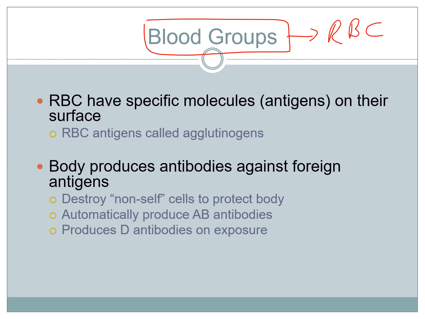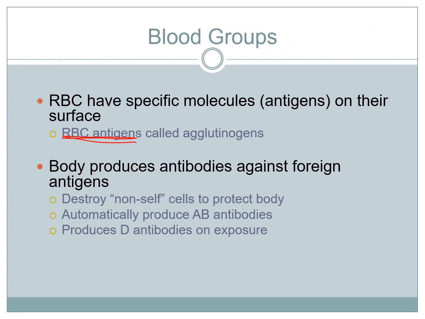Now every red blood cell has antigens on their surface. Now an antigen is a self-identifier. Okay? So every single red blood cell has a different antigen, or a self-identifier, on its surface. Now each body has the ability to produce antibodies. Now an antibody is a key or a trigger that identifies a specific antigen in order to start the process to destroy it. Okay, so it is against a particular antigen.